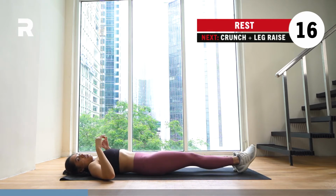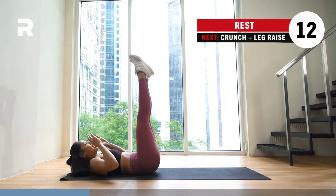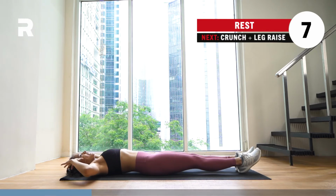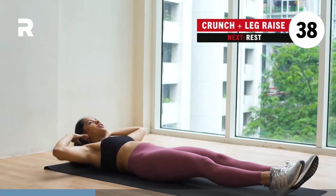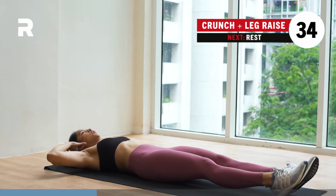Next up, we are going for ab crunches and leg raises. All right, we start in 10 seconds. So start prepping yourselves for the next exercise by bringing your hands at the back of your head and slightly lifting those shoulders off the mat. Let's go. Going for 1, 2, 3, and lift. Slowly bring it down. Go back to those crunches.